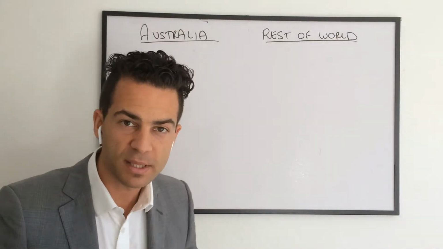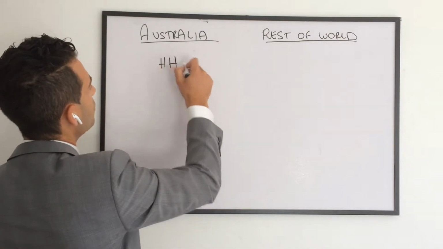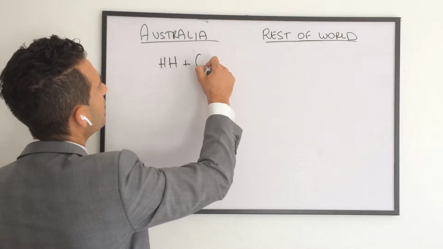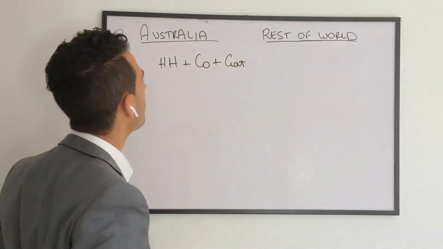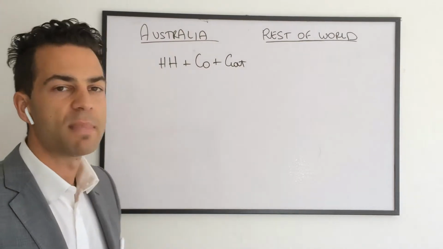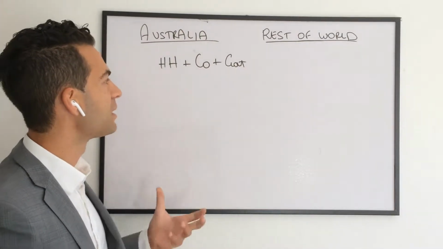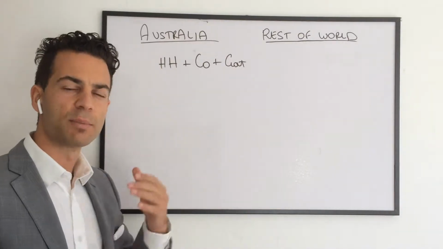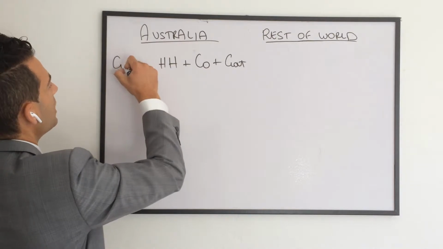Now, in terms of participants in the economy, we all know that we have households, Australian companies, and a government. And now we can look at how do we measure this? How do we measure whether the Australian households, companies in Australia, and the government are doing better or worse every year? And the way we measure that is via GDP.